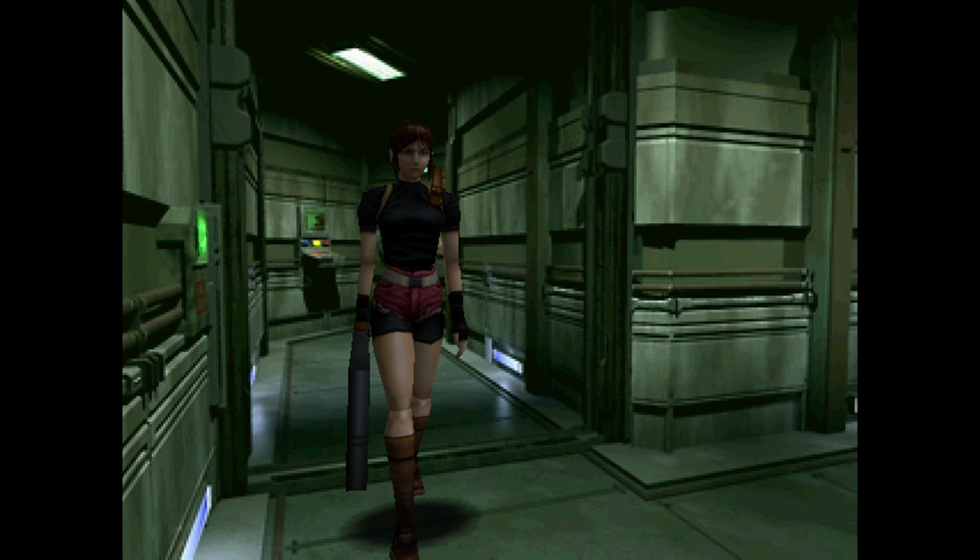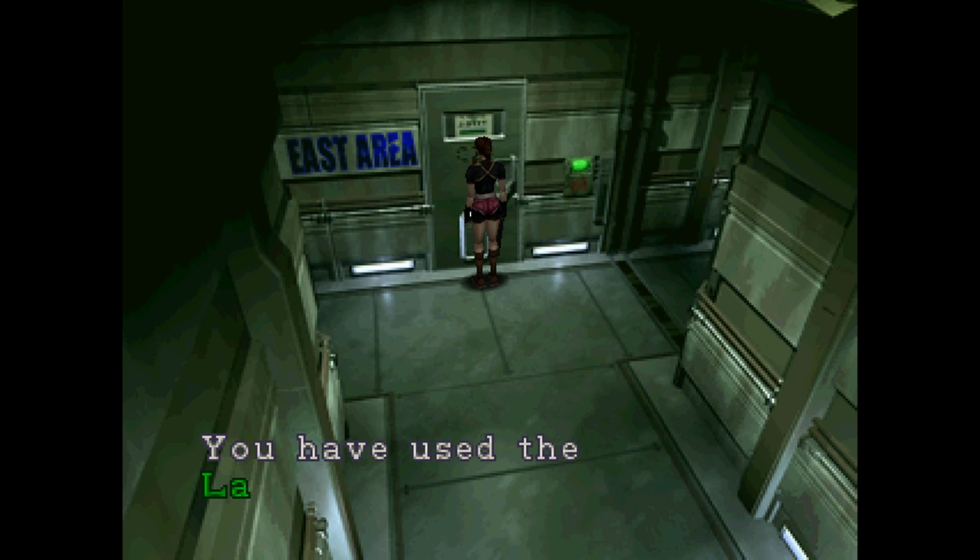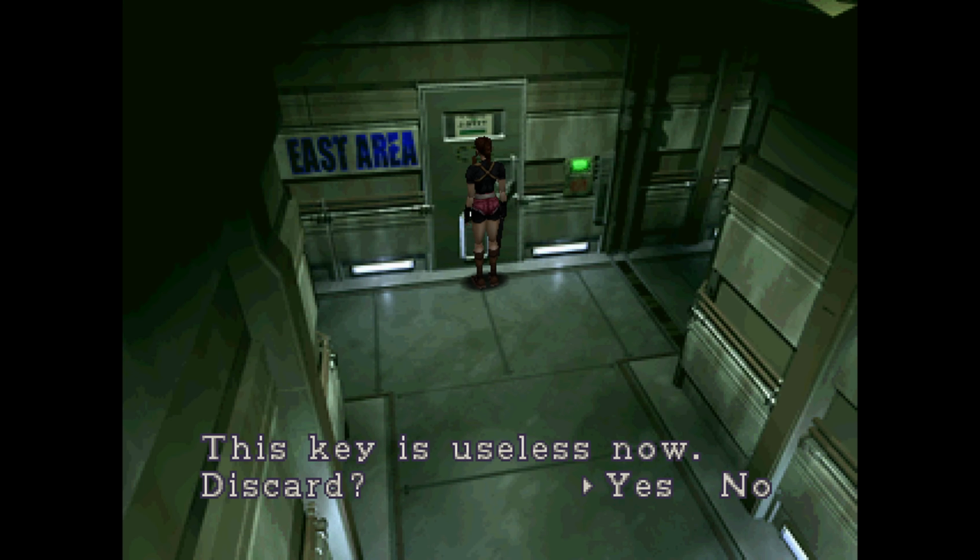Alright, so I need somebody else to help me open the door. Alright, no problem. Alright, we got the grenades. We're going to use the lab card key here. We can discard it, and then we're going in.